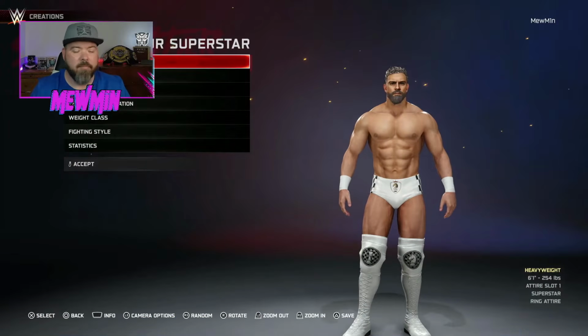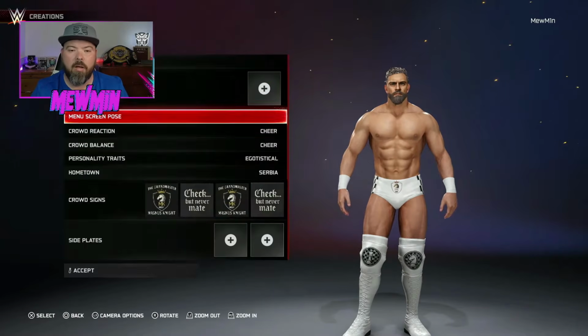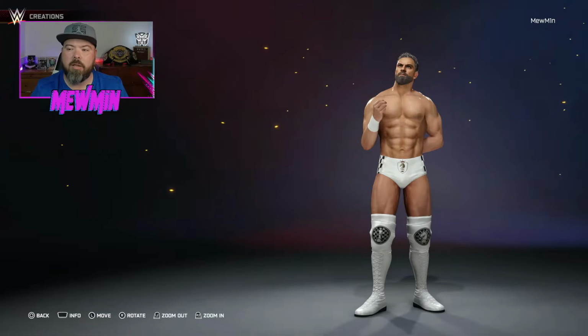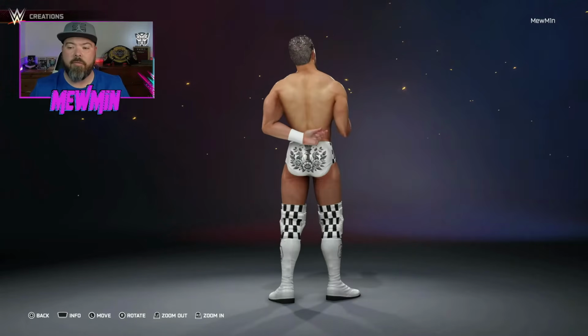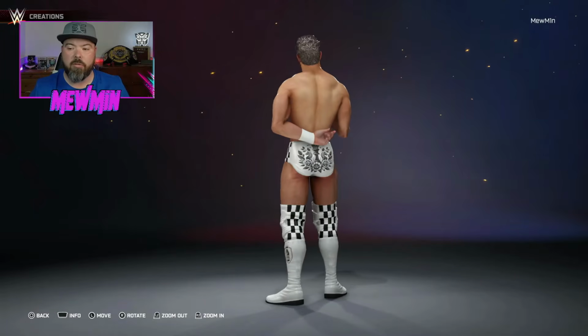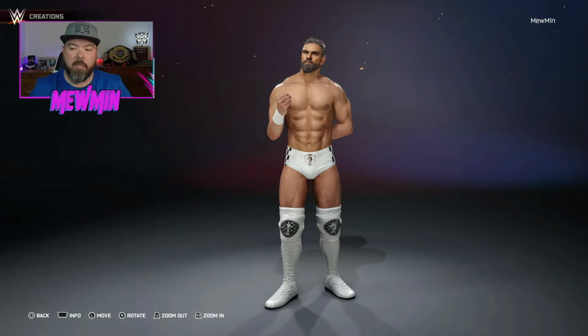So this is Magnus Knight. I had the idea of doing a wrestler based completely on chess pieces. Didn't know where to go with it other than I already had a mock-up logo of this on the back, which had the Rook and the Knights and stuff on the back. Magnus Knight: I asked ChatGPT, I had an idea of doing a logo, a character based on chess pieces and attires. Give me some ideas.